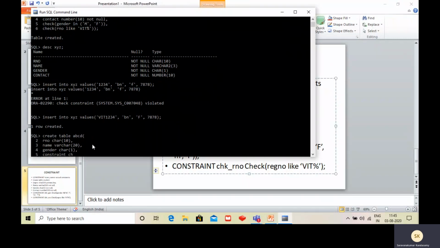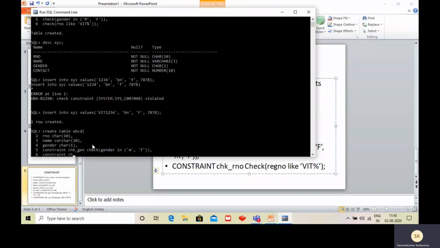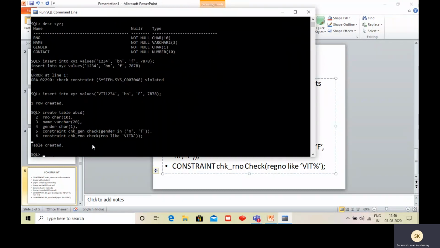I give a constraint name chk_gen, for instance. Then the constraint is check gender in maybe male, comma female. I give it like that. Then I put one more constraint, chk_rno check rno like vit percentage. Right?